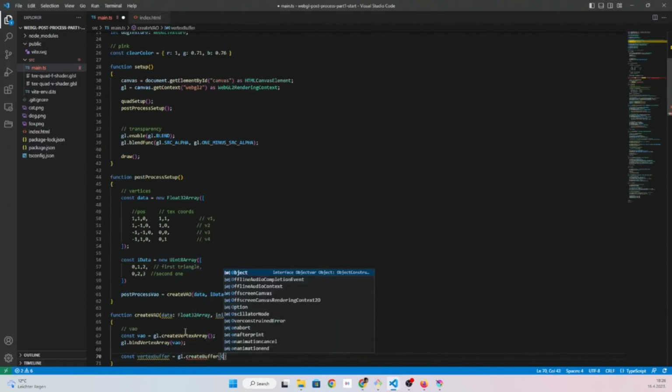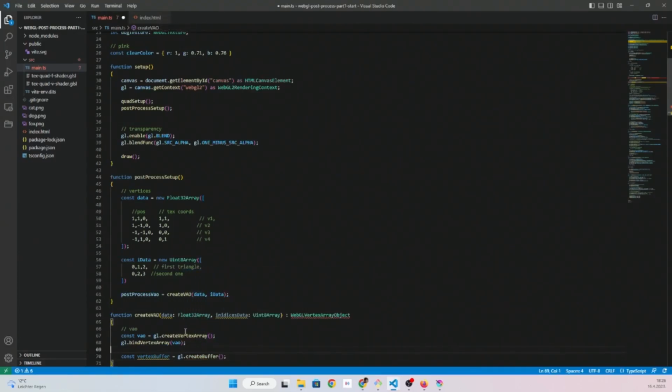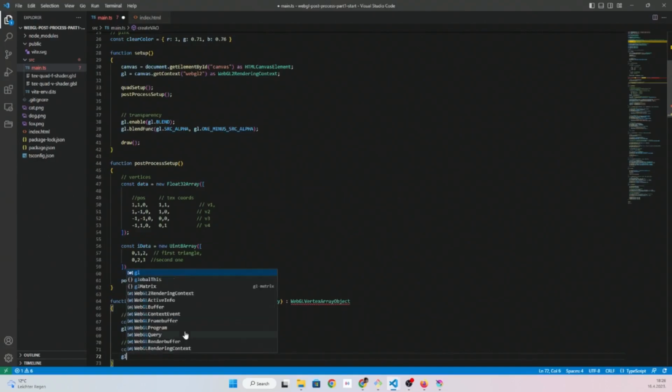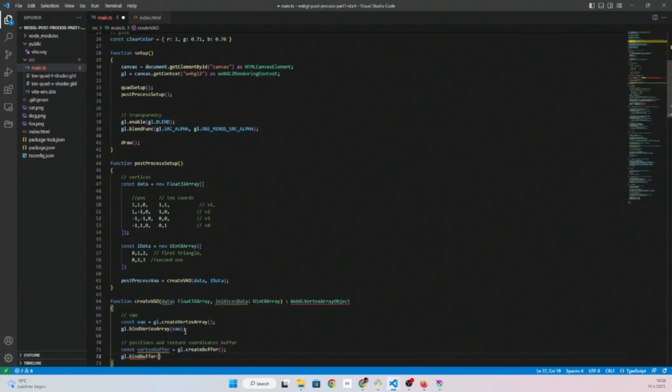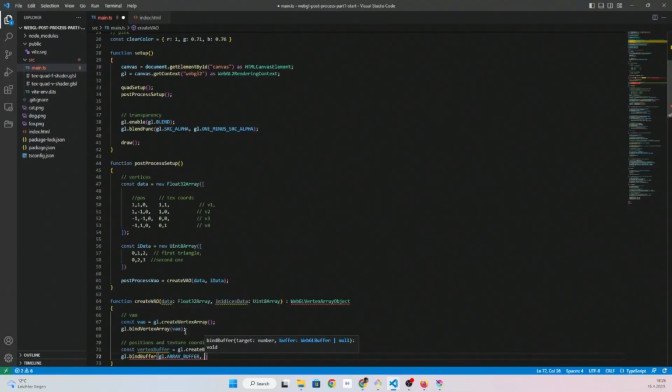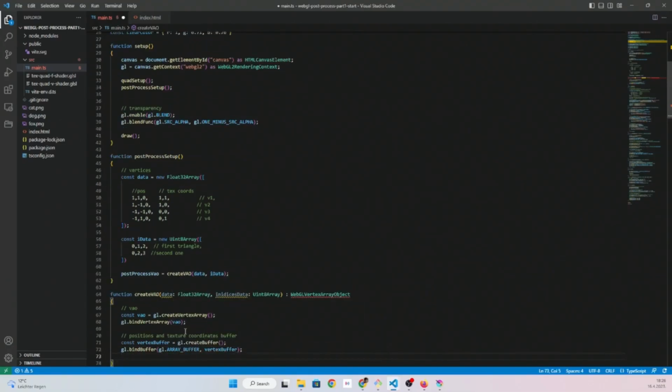So this is positions and texture coordinates. It's a buffer. Bind buffer. So what type of buffer is it? It is an array buffer, and we pass in the vertex buffer.